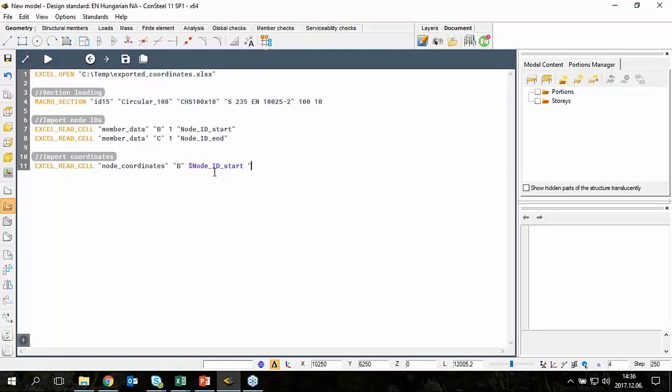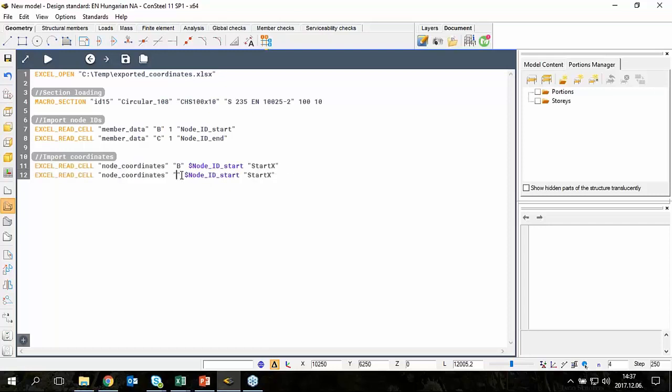Okay, and we will create a new variable to store the X coordinate, and I will call it start X. And we will repeat this for the Y and the Z coordinates too.